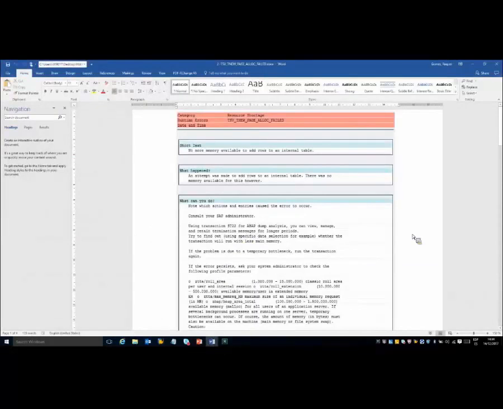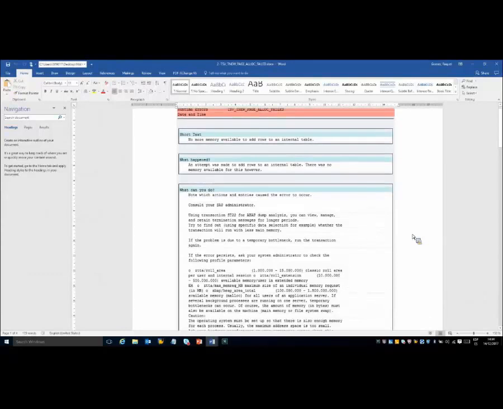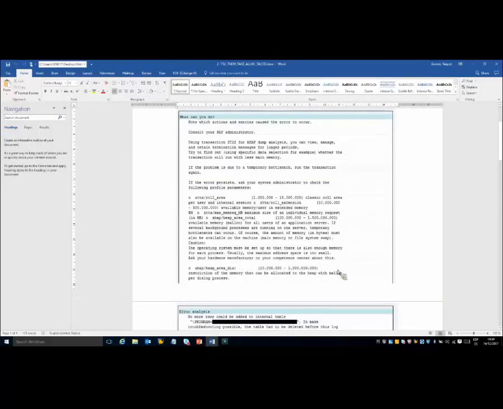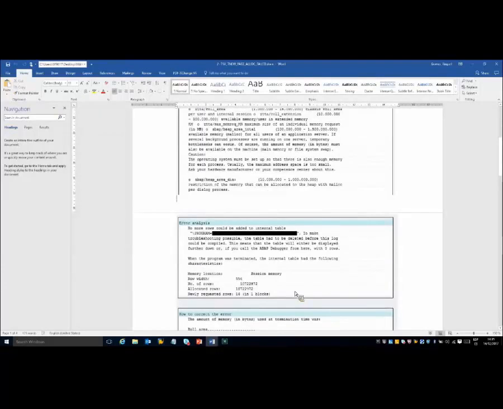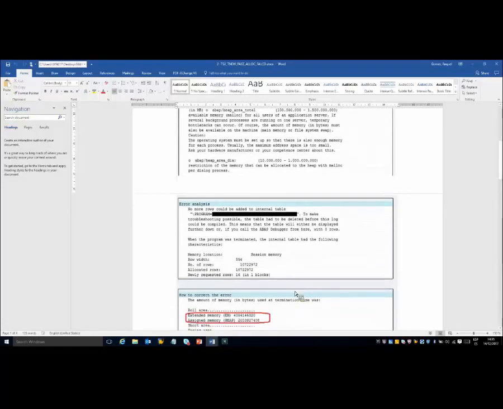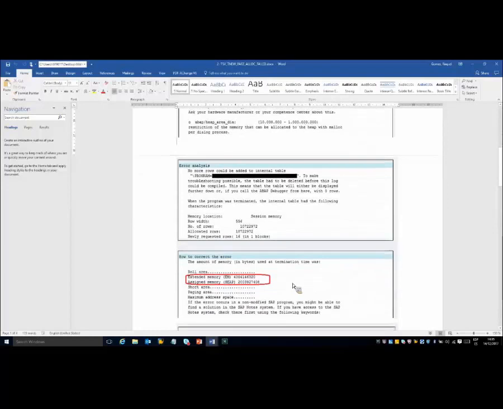Checking the information shown in the dump, we can see, for instance, which is the involved program, and we can also see the number of rows being allocated in that particular moment. The most important information that needs to be extracted on this TSV new page alloc fail dump can be shown here, is the amount of memory that was being used at the termination time.